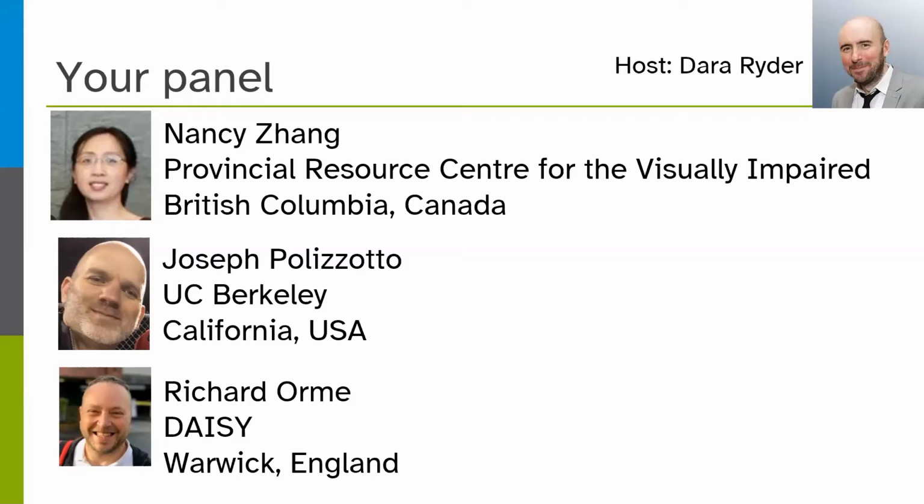Hi, everyone. I'm Joseph Polizotto. I'm the Alternative Media Supervisor at UC Berkeley. And at UC Berkeley, we have about 450 students who are approved for alternative media as an accommodation. I manage a team of 8 specialists who convert materials into alternative formats for these students. And we have been using the Word2EPUB tool in our EPUB workflow. And I'm excited to share with you some of the techniques that we use at UC Berkeley with this tool.